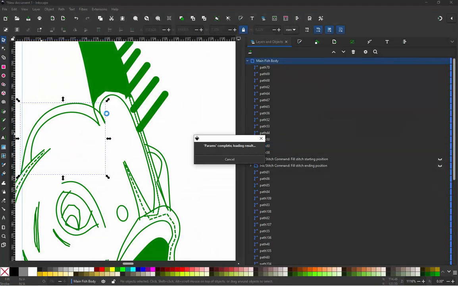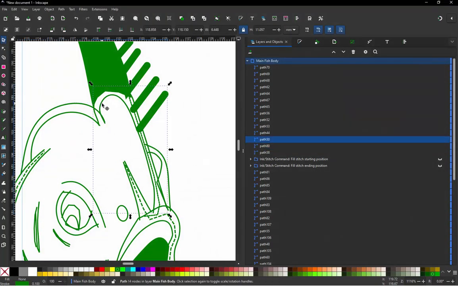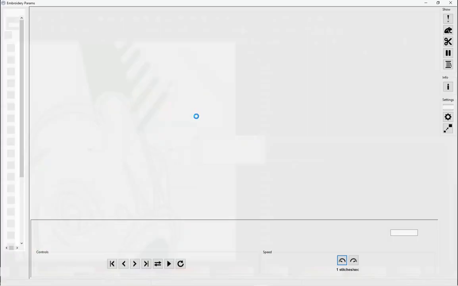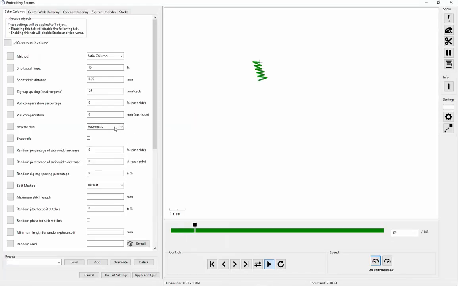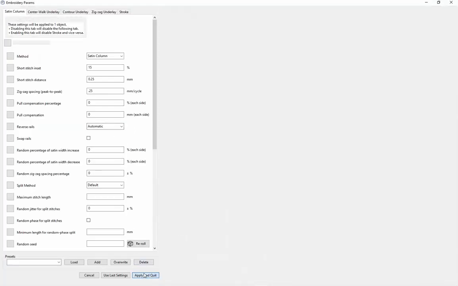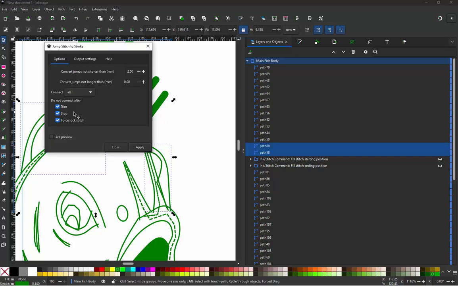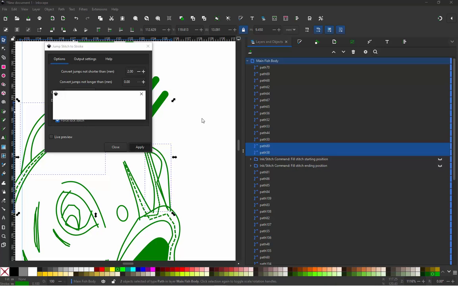So now it's stitching in the right order. Then this has to also stitch basically from top down. So we'll make sure that's happening. It is. Excellent. So now we just need some connection lines. So we need from this piece to this piece. Let's start there. Hit apply.